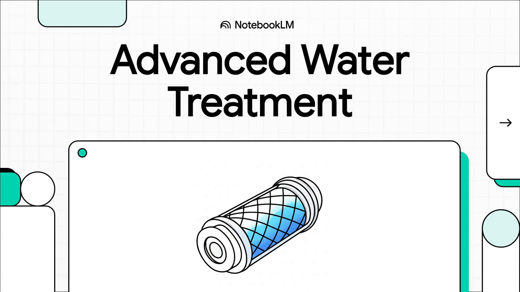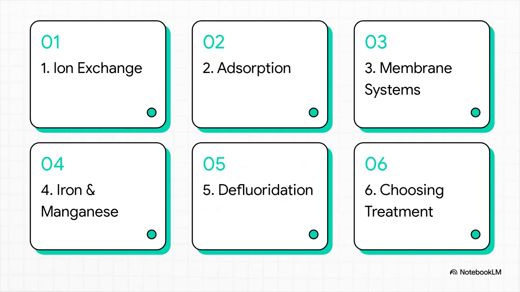Welcome. If you're getting ready for your Unit 4 exam on advanced water treatment, then you are in exactly the right place. We are going to break down all the core processes that you absolutely need to master. Okay, let's get into it. So here's our game plan. We're going to cover 6 key areas.